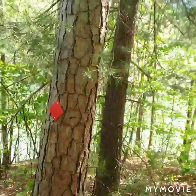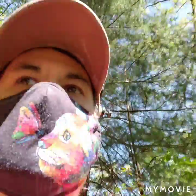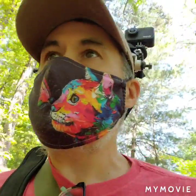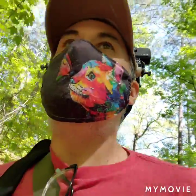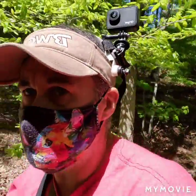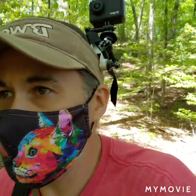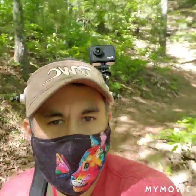We hit another trail marker — it's still the red diamond, that's what you've got to follow. It's basically just one trail really, veered off a couple times but nothing like we're used to. I only saw those two trails at the beginning — the other one was a more difficult trail, but this one is not too bad. There's a little incline but not too bad. Everyone's out enjoying themselves, it's a beautiful day.